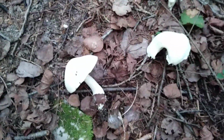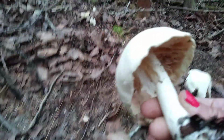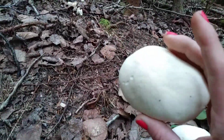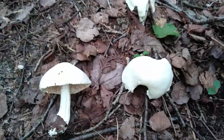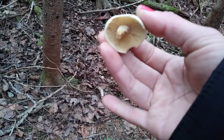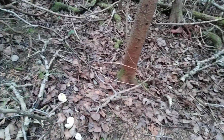So, most of the cap is convex, I guess. But the mushroom is just very interesting, and there's no veil that I can see. A very white cap. Looks like it kind of yellows with age a little bit. But for the most part, a white cap and no veil that I can see. What are these? Okay, so these are some smaller ones. And a smaller cap here. Maybe you can see that one better. So I think I'm going to take this cap home, see if I can get a spore print out of it, see if I can figure out what it is. I'm not sure.